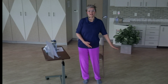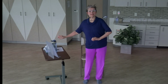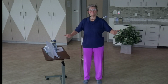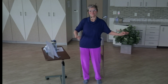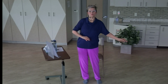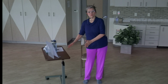Three more, and then we're going to do fist. 3, 2, 1. Touching the forefinger and thumb, making a loose fist, keeping the head stable, sliding the hips. When you get tense, exhale through your mouth. Two more. And hands go once to the left, and hands go once to the right.